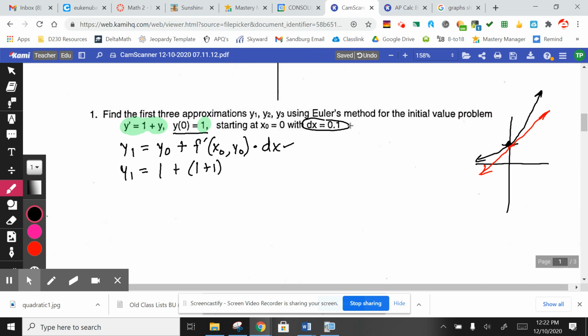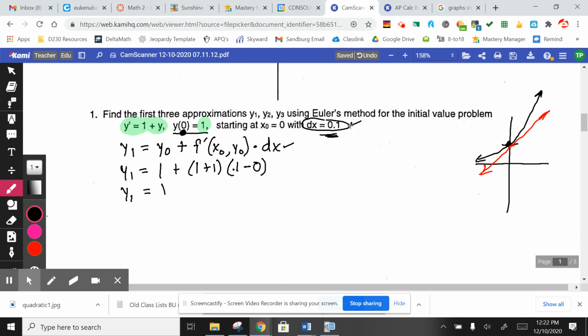Here's why we're going to use dx as a 0.1. Here's what we don't want to have to do every single time. So here's what this now means. The x coordinate that we are currently at was 0. Okay, that's the x coordinate at our point of tangency. If I tell you to move over 0.1, notice how the new x coordinate is going to be a 0.1. That's our difference in x. The one that we're at is 0. And if I move over 1/10 of a unit, my change in x is going to be a 0.1.